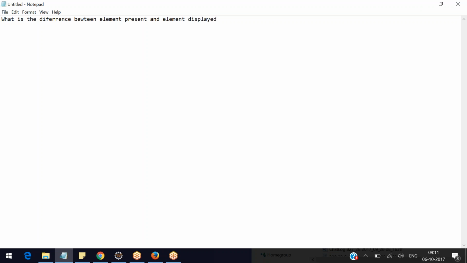Element displayed is also called element visible. Both are the same. Element displayed or element visible, both are the same. Now you might not understand what I'm talking about in this line.